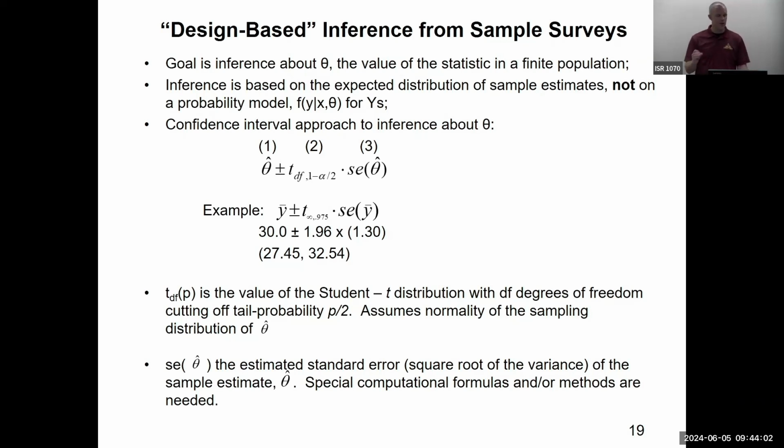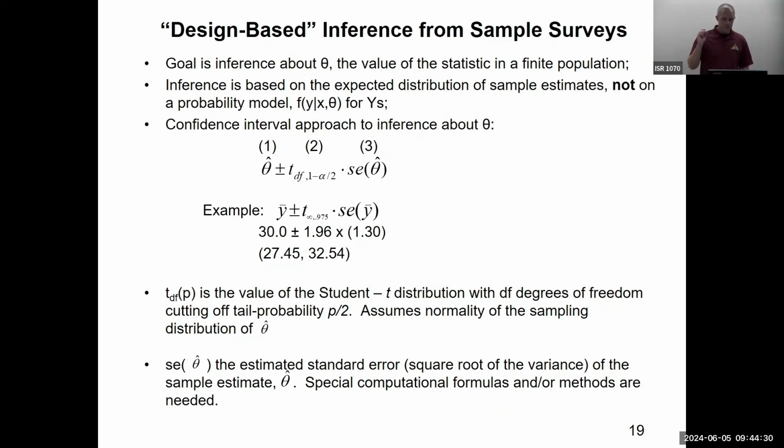Second piece is a critical t-value that defines the confidence interval. And what's unique about that critical t-value for complex samples is the DF calculation, the degrees of freedom calculation. Complex sample designs yield far fewer degrees of freedom than simple random samples for variance estimation. So that DF is going to be much smaller than what you learn about in introductory stats classes. That's another key adjustment that we need to make in forming these intervals.